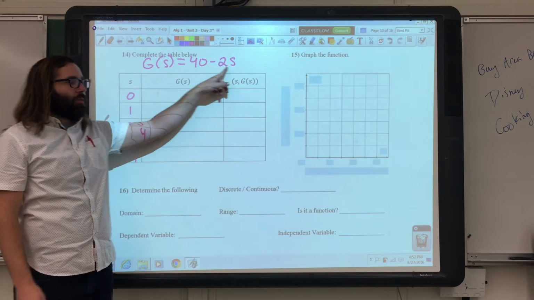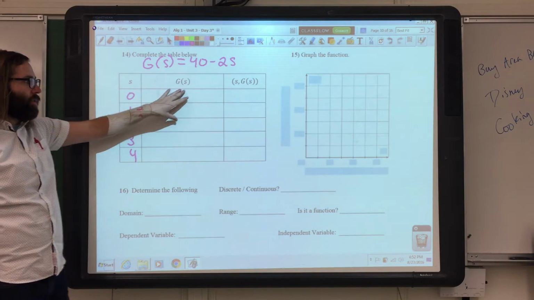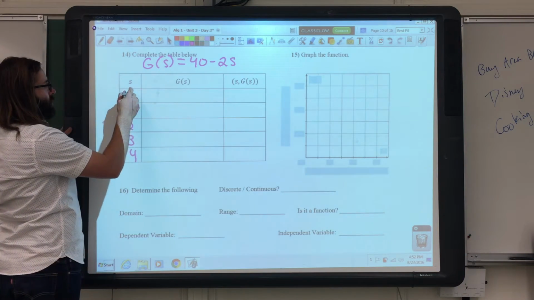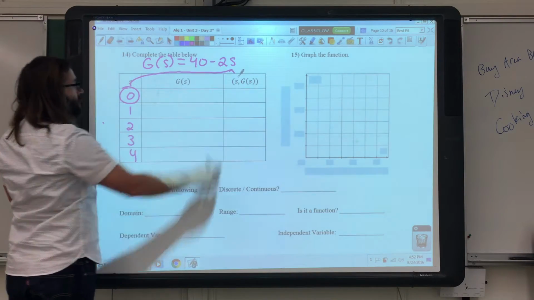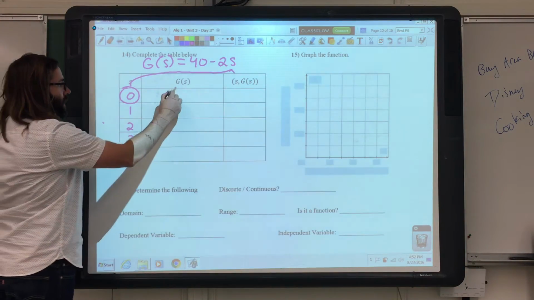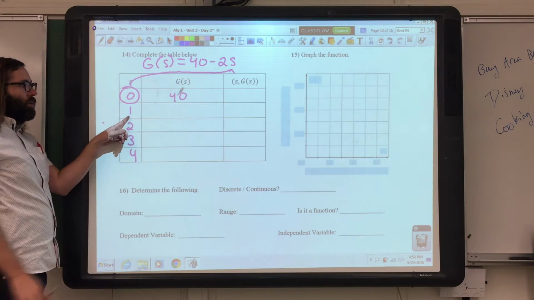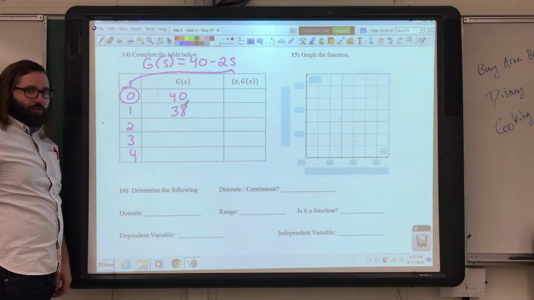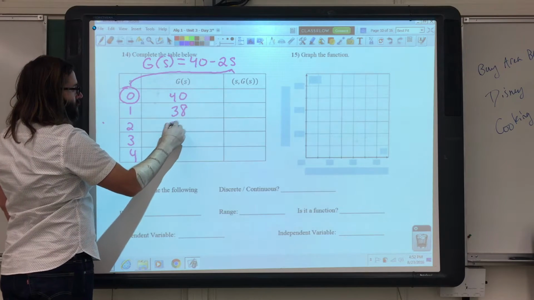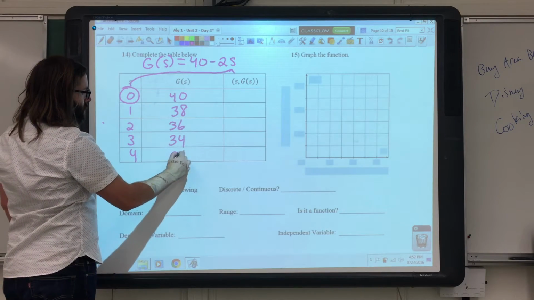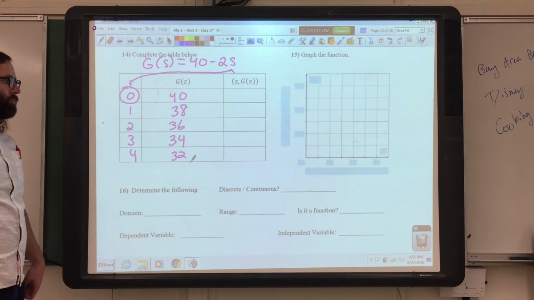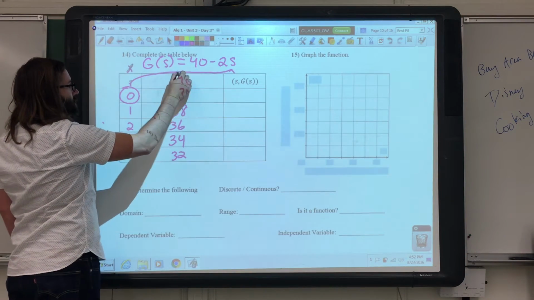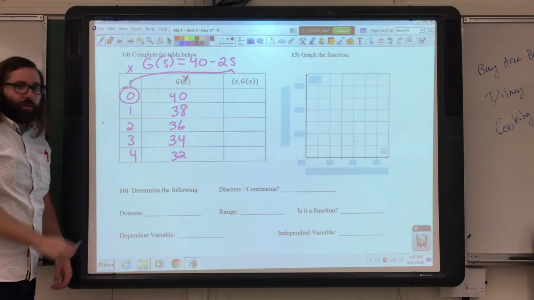All I did, I put S instead of D, just so there's less confusion here. Okay, so all we do is we take our S's and we plug them in here. So if you don't download songs, you still have $40. If you download one song, you're going to have 40 minus 2, which is 38. Download another song, this is 4, so you get 36. 34, 32, okay, keeps going down. You just plug your S's or your X's into your equation, into your function.